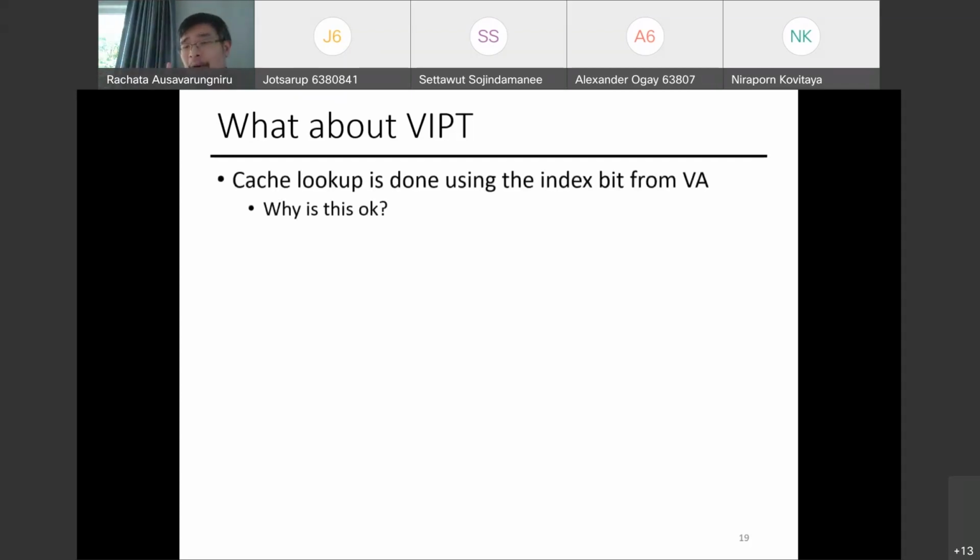So is it okay if I use the virtual address for my index bit? Can I use the virtual address for the index bit? Will I still get the correct block?